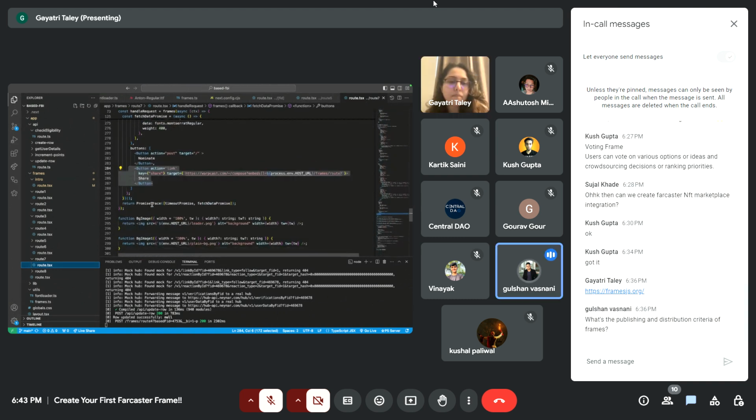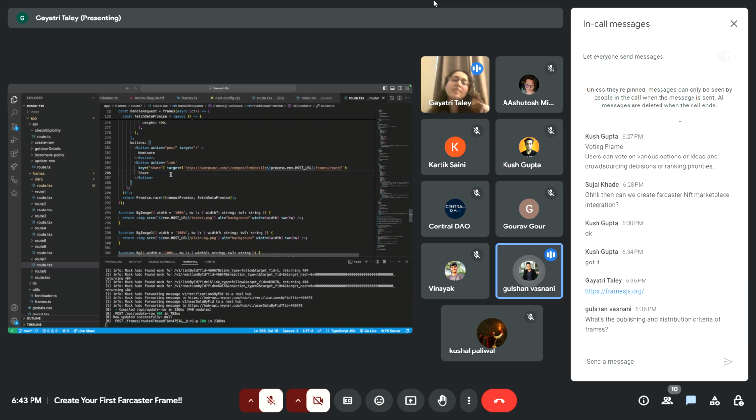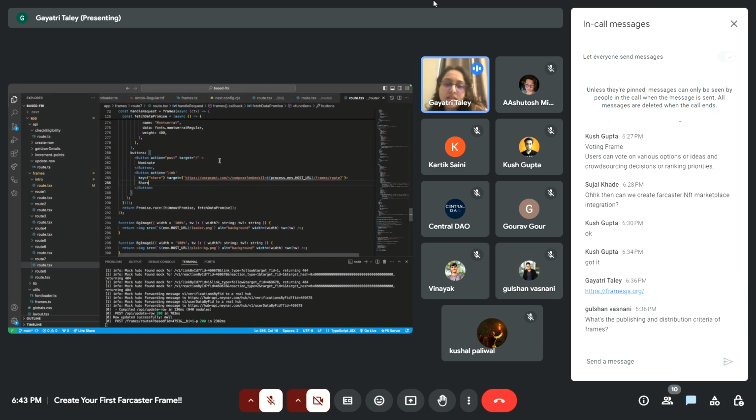So the sharing mechanism is that, say, I share it. So over here, this is the last screen of my frame. Over there I'm saying you share it. Now in share, what I'm doing is making a Webcast intent where I'm saying webcast.com compose. In the embed, I'm putting my frame link.